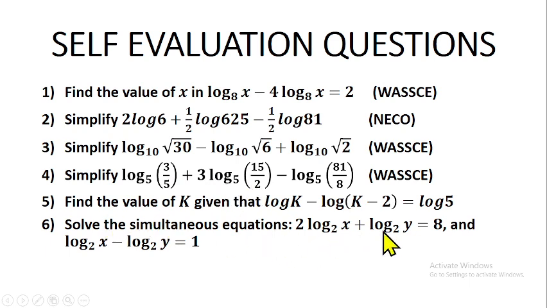If you look at the last question, it's on simultaneous equation as well. But in this case, you can see that this and this are equal, but this and this is twice of this one. So you can just add instead of subtracting. Now if you add this one and this one, y will leave, log y will leave, then you can now deal with log x. When you now deal with that, you can now find your log y back. So try this question yourself and leave the answer in the comment section of this video, so that I will respond to them.